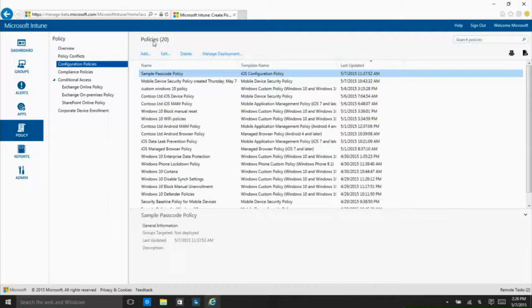Similar to the policy set I showed, if you go to the configuration policy, there's a set of policies that you can configure for iOS and Android. One thing unique to Windows is the ability to override, because that is integrated in the platform. On iOS and Android, you can either block or allow access. Only on Windows do we support override. But you can look at those solutions, and I'm happy to point you to documentation about iOS configuration policy. You can see here there's an iOS data leak prevention policy and so on.